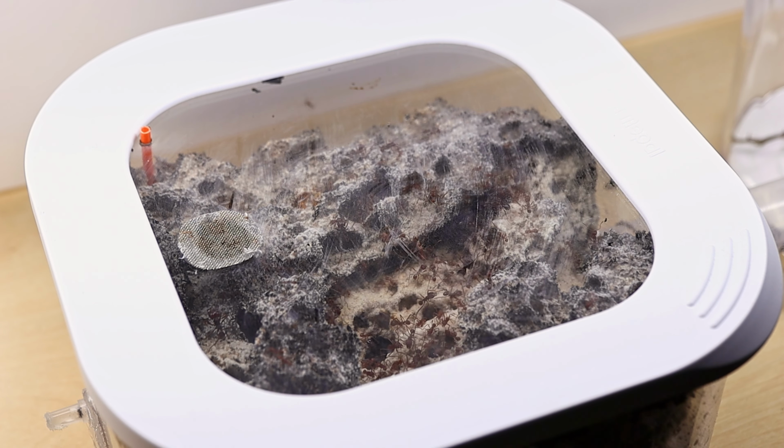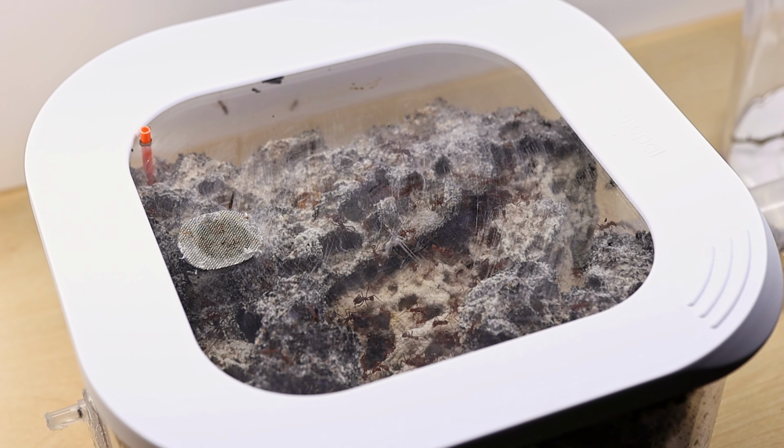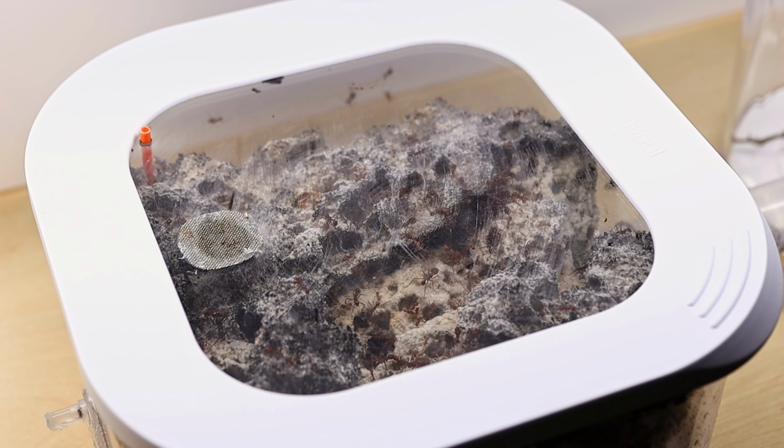The queen is almost all the time hidden from my eyes by her living anthill, but occasionally I'm lucky to observe her on the surface. Ants have a lot of brood, and by the way, they feel great. They filled everything that is possible with the fungus, now they live without changes.